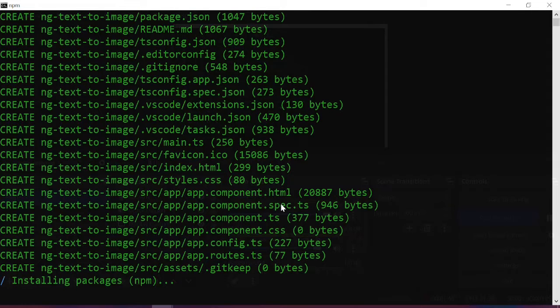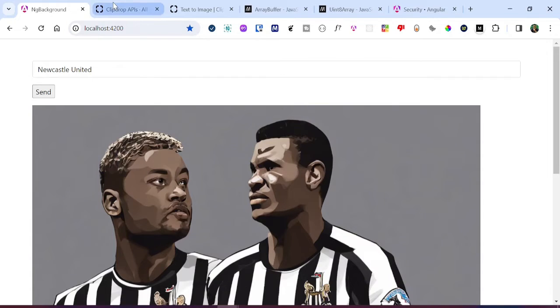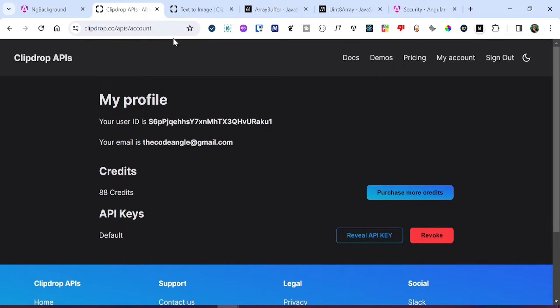So while this is happening, I would like to go to the Clipdrop documentation to set it up. That is the Clipdrop website, to set up the account so that we can see how to generate our API key. So going back to the browser, under the Clipdrop documentation, you should go to accounts if you don't have an account. So once you create an account, you need to verify the account using a phone number. Once you verify your account with a phone number, a code will be sent to the phone number, and then once it's verified, I don't want to repeat that process, so that's why I'm not going through that step, but that's what you have to do if you want to make use of the Clipdrop API.